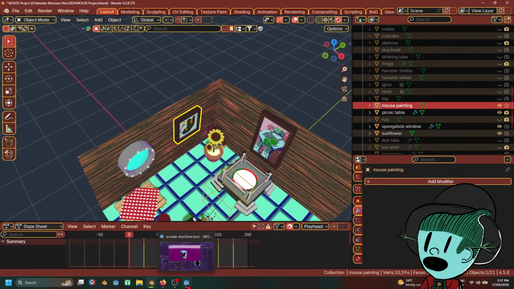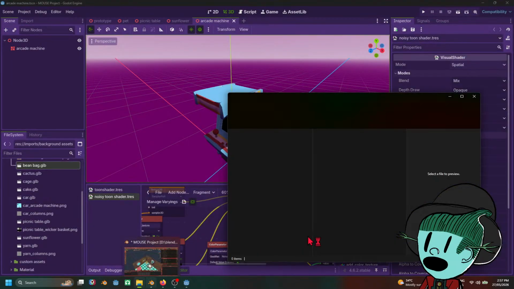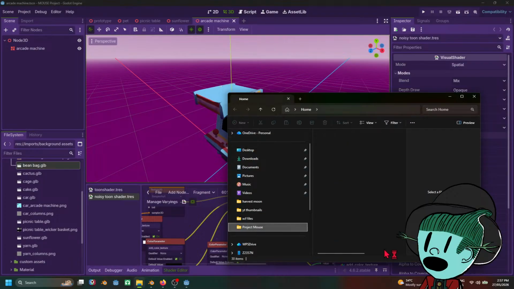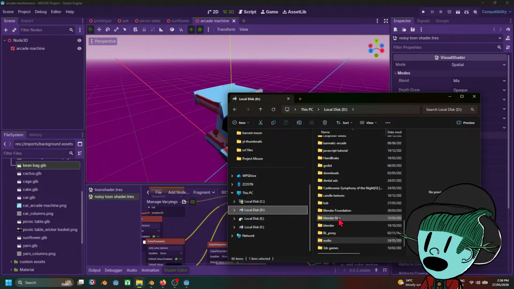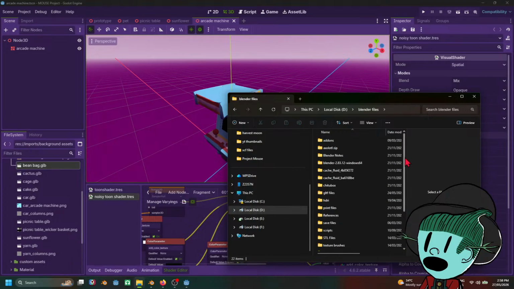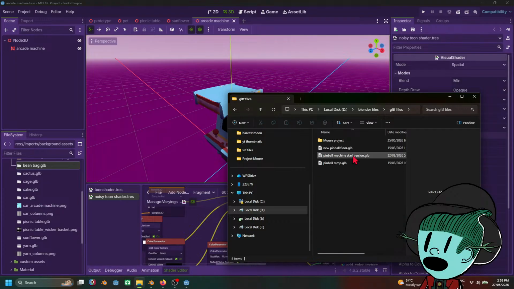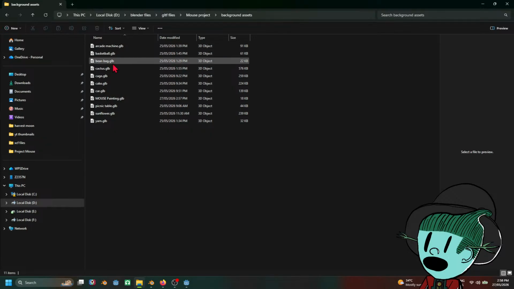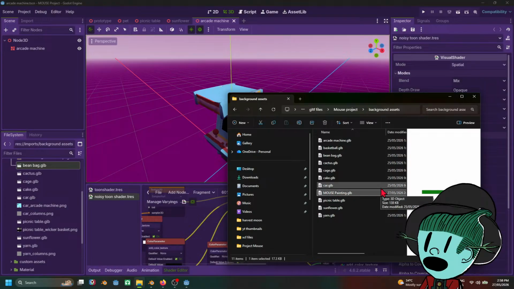All right, so it got exported. But again, if I were to left click and drag this here, that's not the folder. We go down to GLTF files, mouse project, background assets. These are all, by the way, the stuff we've already imported into Godot, except this one, of course.